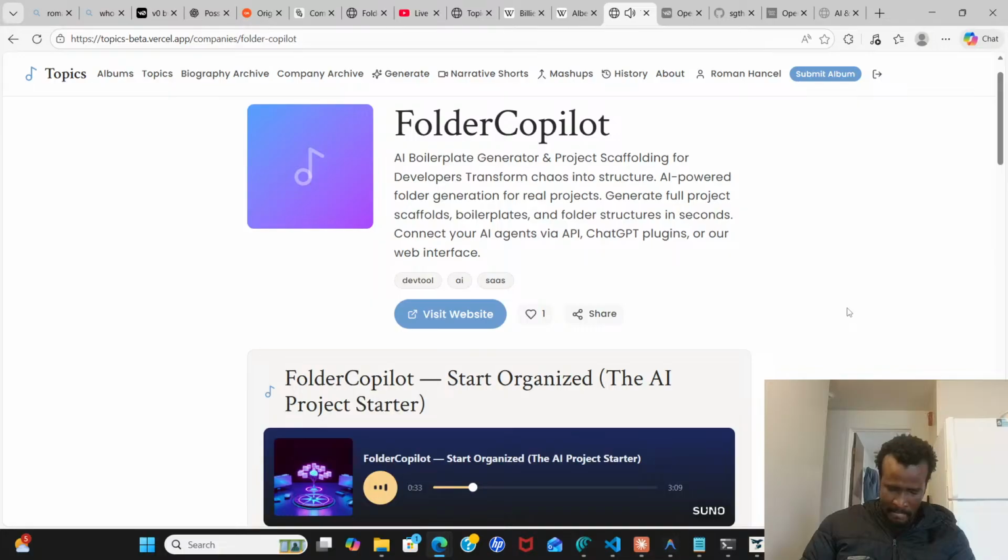No more copy, paste from the class before. No more lost files living on the desktop floor. FolderCopilot, start organized, the roadmap from before the work arrives. Course mode, dev mode, client mode too. Custom builds for whatever you do. Yeah, FolderCopilot, click generate code. Turn a messy workflow into smooth control.